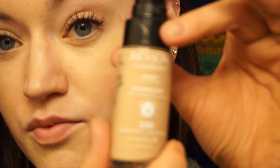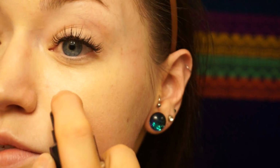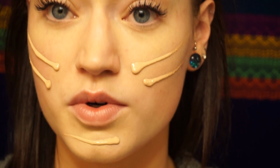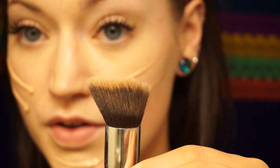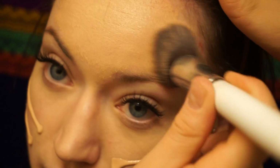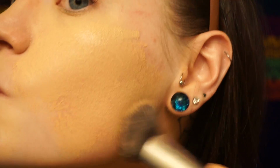So the foundation I'm using, Revlon Colorstay, is really high coverage. I'm just going to put a couple squirts of this across my whole face, and this is basically just what I'm going to use to apply across my entire face. I'm using a flat top foundation brush, and really important in the application of my foundation is I always use patting motions.